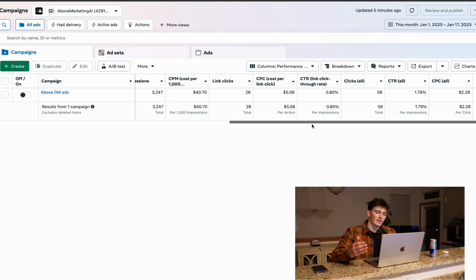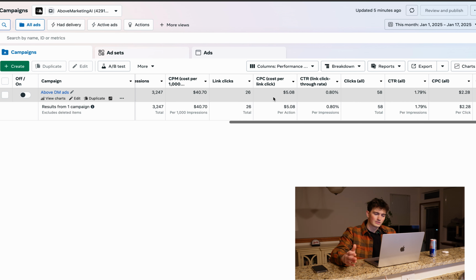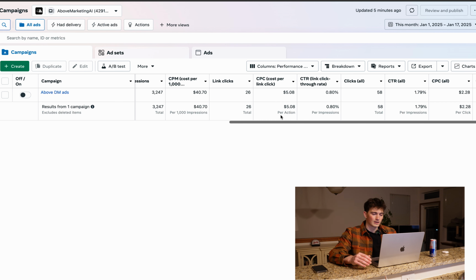So first let me lay out some basic numbers. A good CPC is about $1. A good CTR is about 2%, 1.5 to 2% is pretty good. Anything above that is above average. Anything below, probably even $1.50 for CPC is pretty solid. Obviously if you're higher than that and you're profitable, then it's working. Obviously if you can drive those down, the better, or I guess CTR higher, lower CPC, the better. But if you can be profitable outside of the ideal range, obviously it depends on your margins.